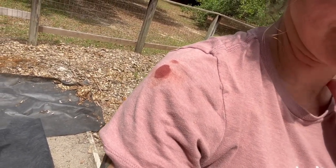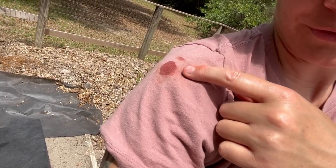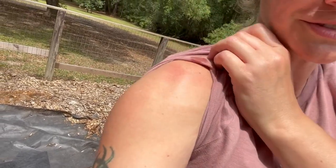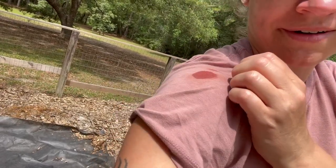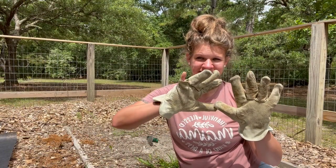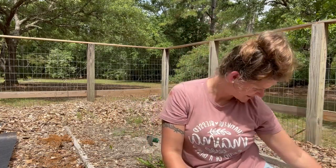All right, so the other day I showed you a hazard of working with a puppy and putting your gloves down somewhere. This right here is a hazard of not being careful about horse flies in your garden. That sucker got me good, didn't he? Yeah, absolutely. I don't see much of a bite there, but he sure pulled some blood out. Ugh. Okay, so I'm back and I have my gloves and there's a finger missing. We know who did that.